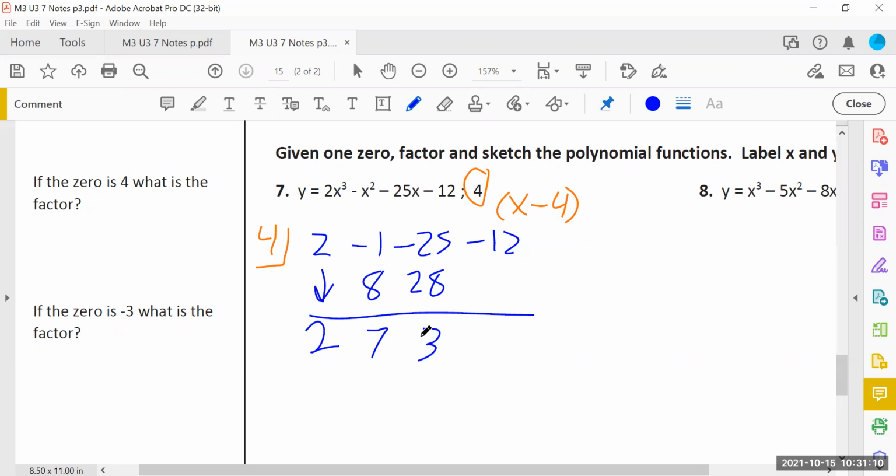Let's finish it now. Still not here. Nick, what do I do with that 3? 3 times 4 gets us 12. 0. Again, if that last one's not 0, we have a major problem because it wouldn't go in nicely. It's a great way of checking your process, right? Because if you don't end up with 0, it's not a factor, but they just told us it was. So it's got to go in.